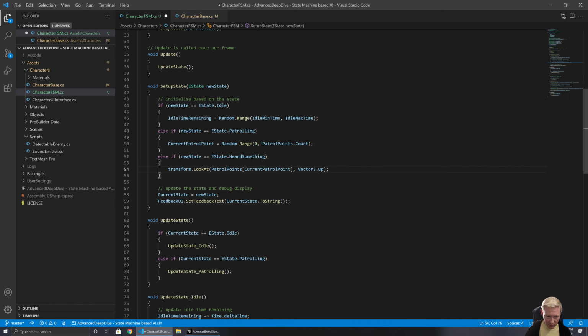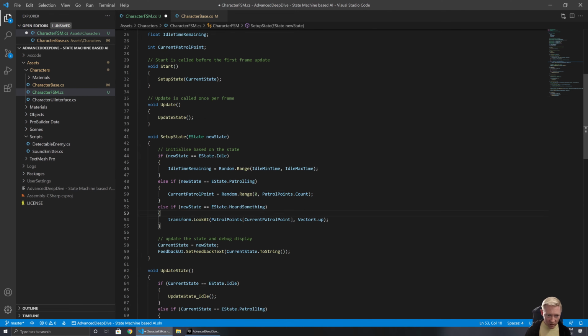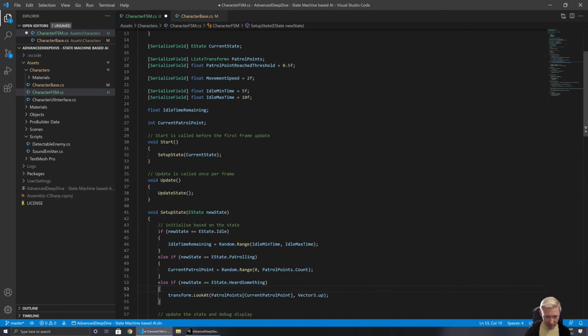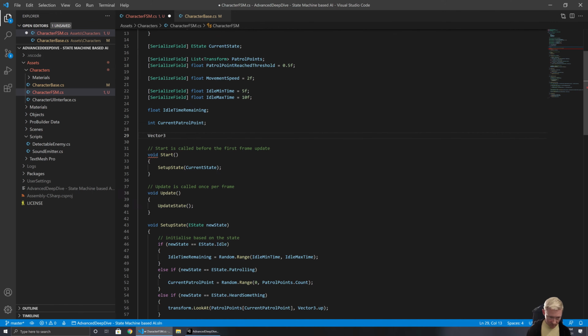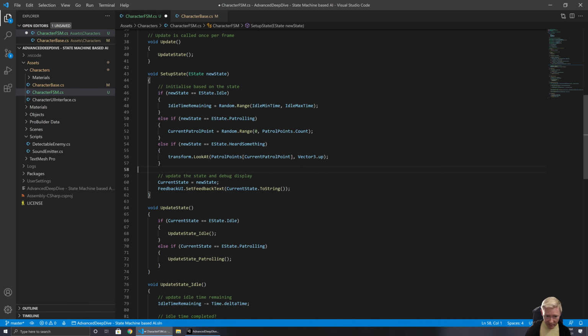So when I've heard something, we need to know what we've heard. So I'm going to have something here that is keeping track of last heard location. So the location that we last heard something at.